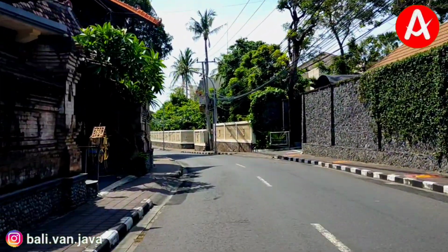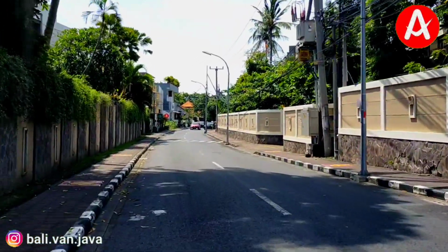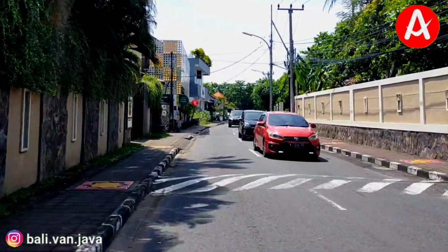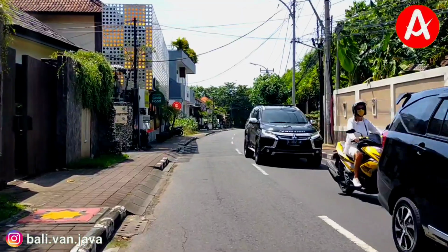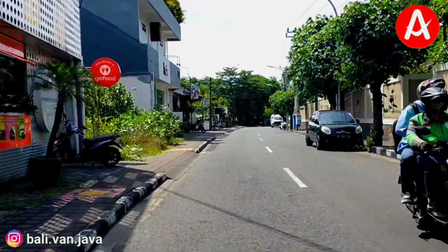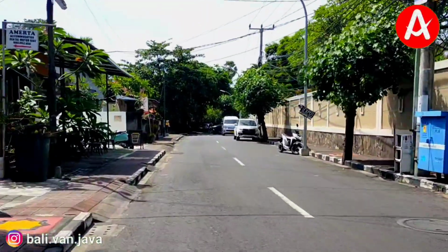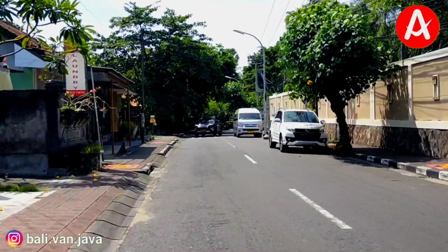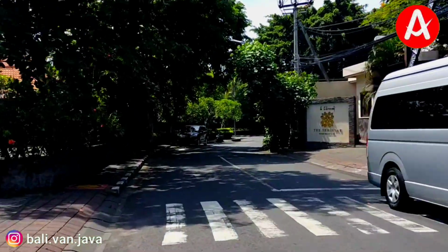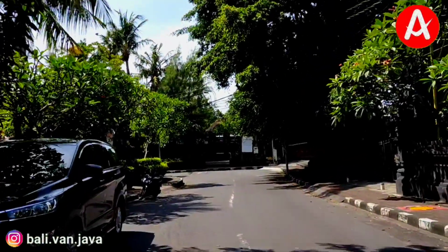Also, the Seminyak Resort has a bar beside the beach and swimming pool. It's very beautiful. It's a very big resort, isn't it? And also, beside Samaya Resort, there is one very famous restaurant we call Lala Chuela. But during the pandemic corona, I think they closed. Right side, the Seminyak Resort, and left side there are some shops, and also there are a lot of villas behind this building. Okay, we continue driving in Kayu Aya Street.